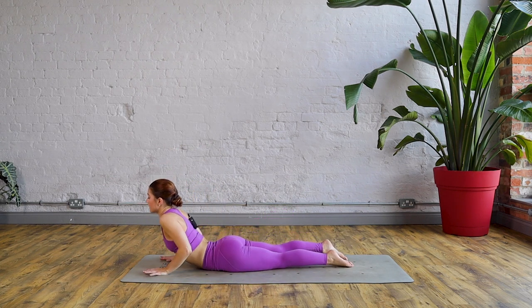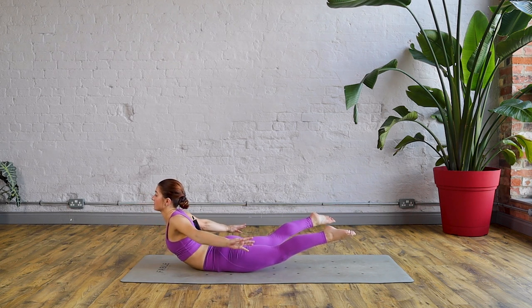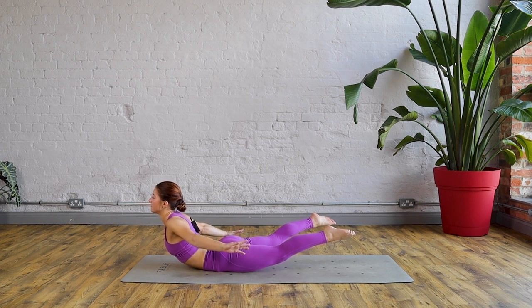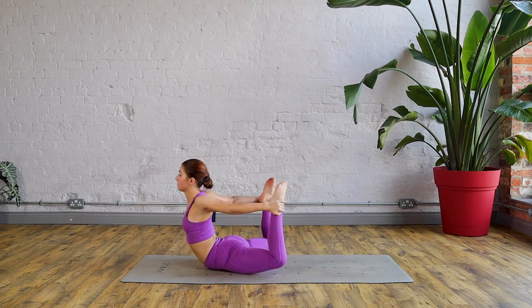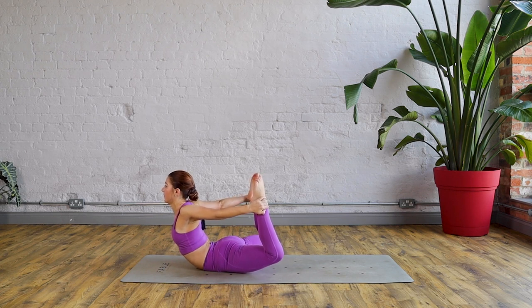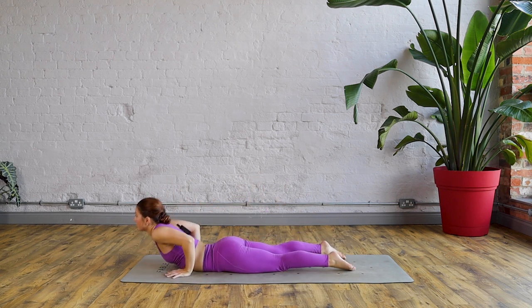Lower your chest, lift your legs, reach your arms back for locust. Option to stay here, or catch your ankles coming into the bow. Release your bow, come back to tabletop.